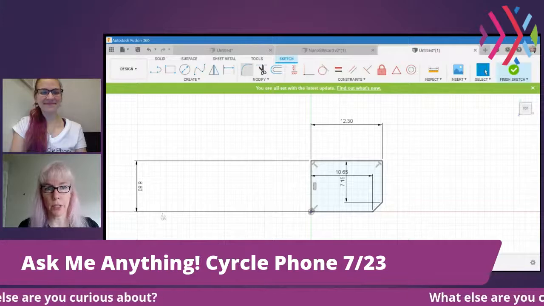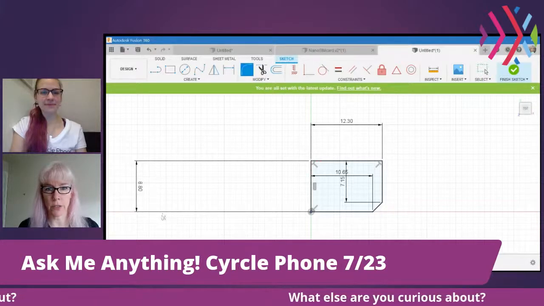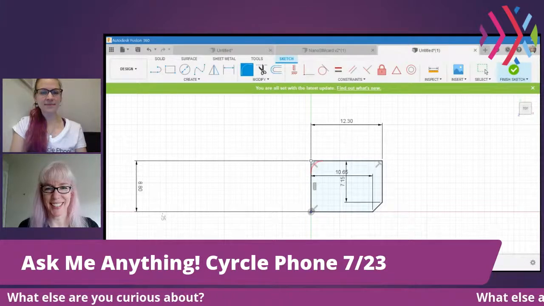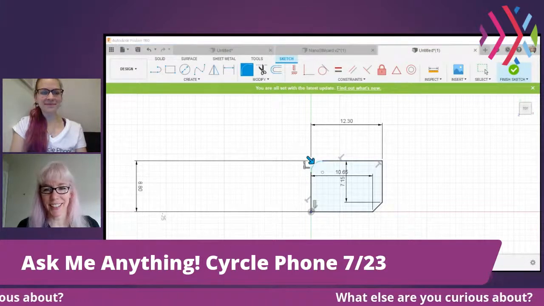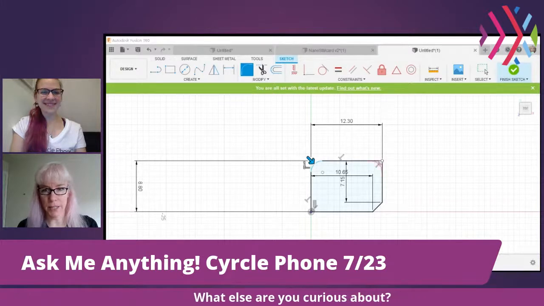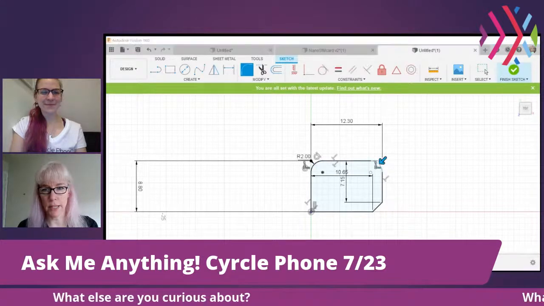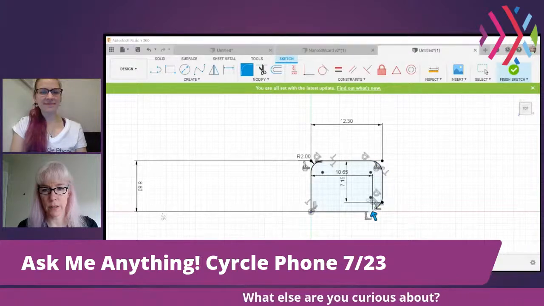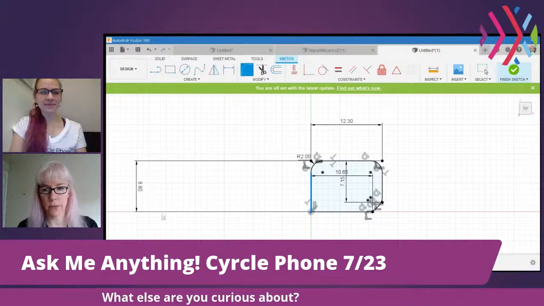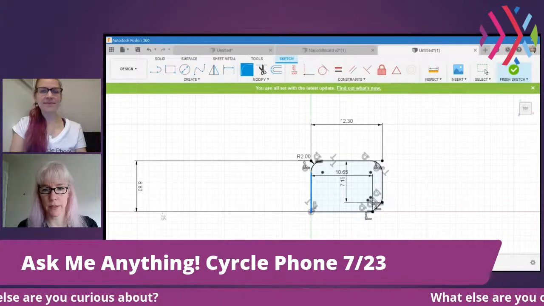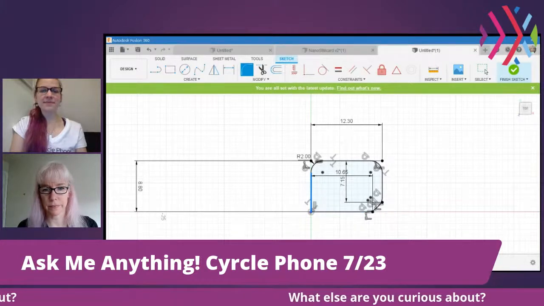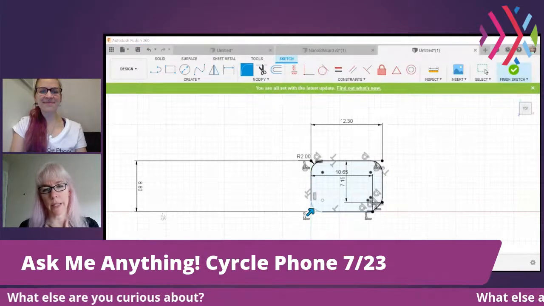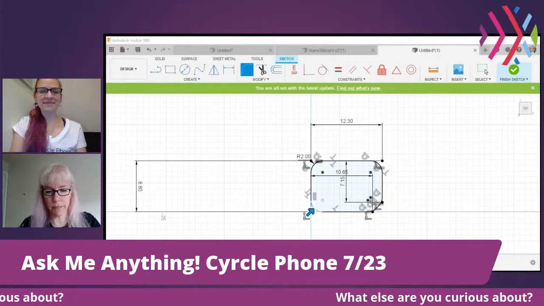So the next thing that we're going to do is fillet all of the corners. Fillet. Please forgive my pronunciation. Okay, so we just need to select all of these corners here. There we go. You just hover above the point until you see the red arc and then select it.